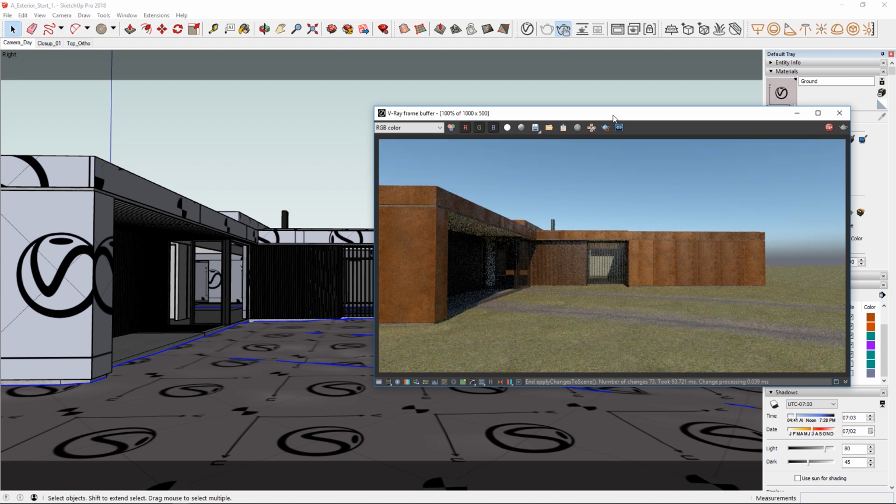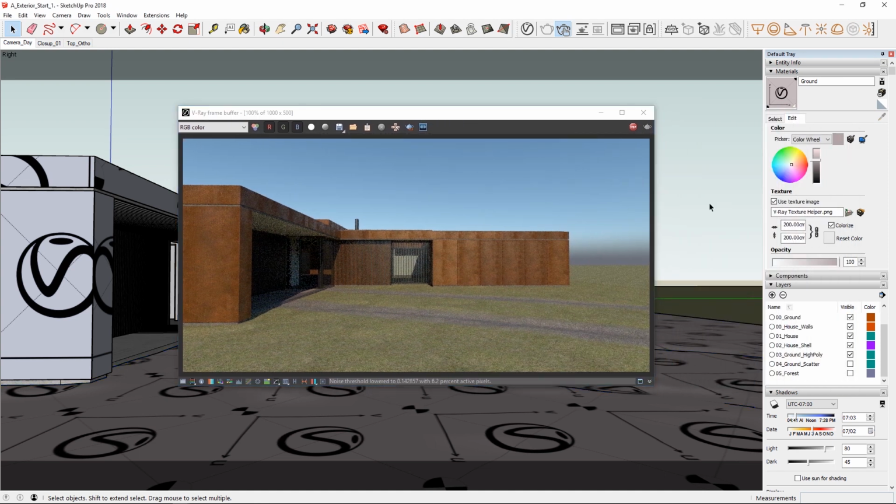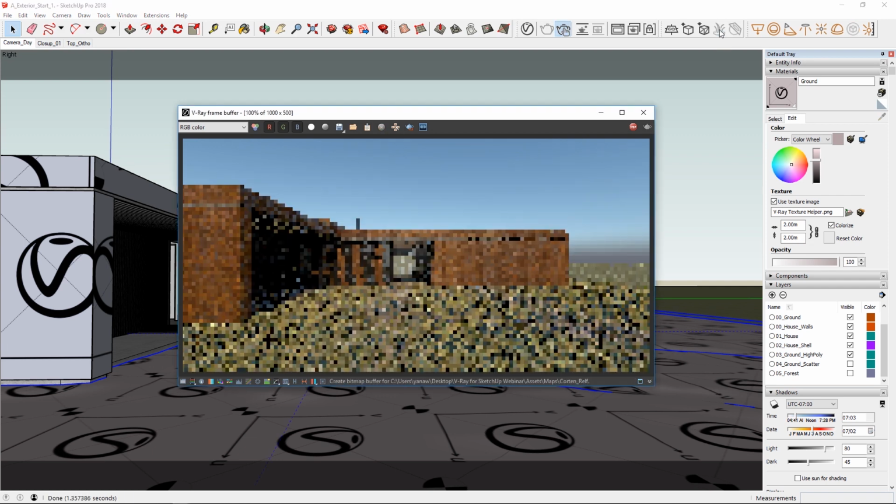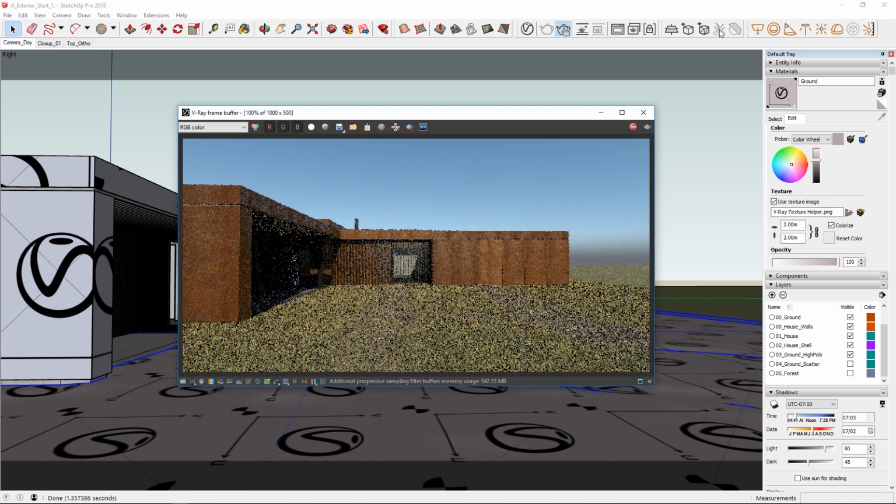It's okay for this stage, but you can have realistic looking grass using 2D texture. So to improve the look, I'll use V-Ray Fur. It is generated only during render time and is not actually present in the scene. You can use V-Ray Fur not only for grass, but any other fuzzy objects like carpets or blankets. To create a V-Ray Fur object, I'll select the mesh from the scene, then click on the Fur button. Keep in mind that to create it, you need a group or component object.